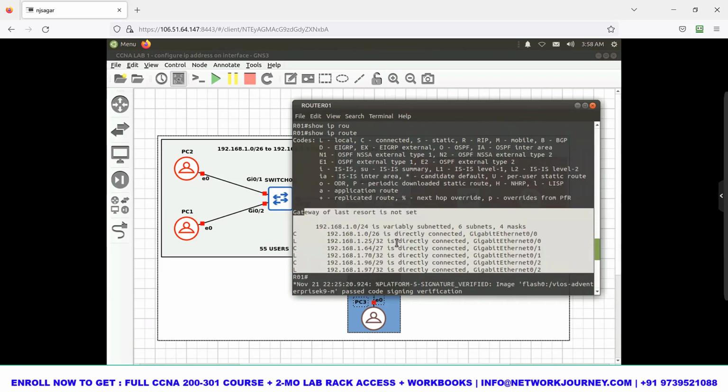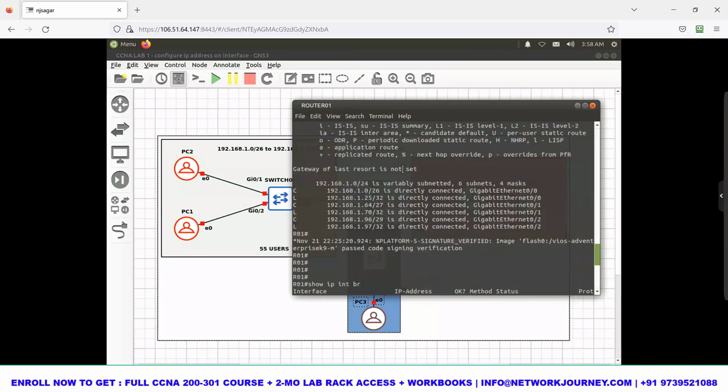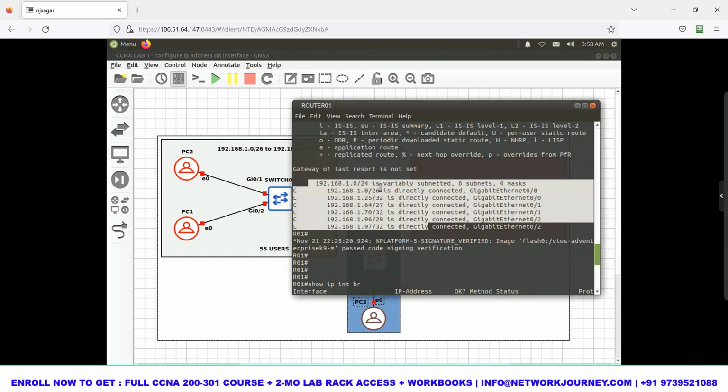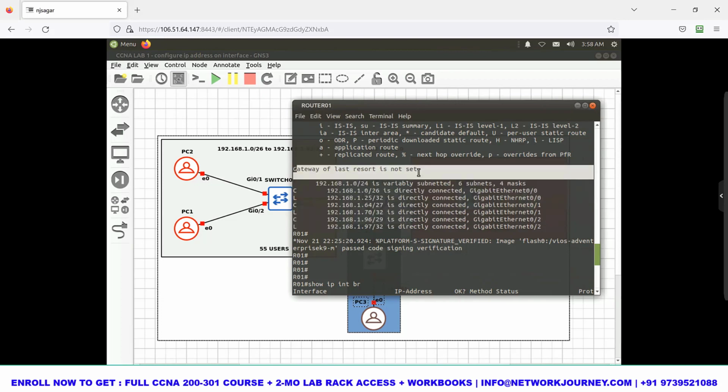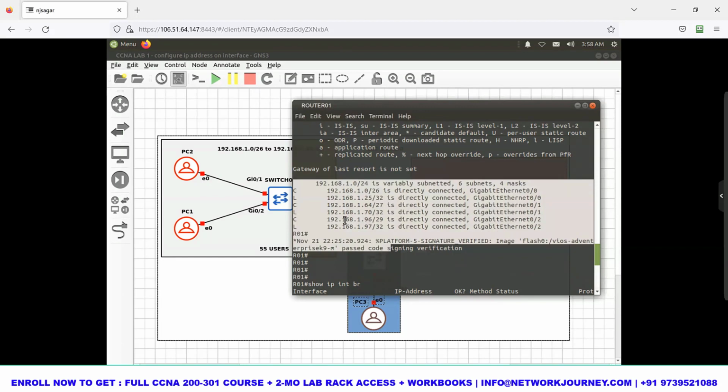So this is the important block. You need to understand what this block is about. Gateway of last resort is not set. Basically, this is where you set the next gateway hop. You can set one default gateway. The benefit of setting this default gateway is, if for some reason you receive some traffic that is not in this range, what is the router going to do? The router is going to drop it. But if you keep a gateway of last resort, you are telling it not to drop at this point. Instead, you are sending it to the next router. It might be that router will know the route towards that.